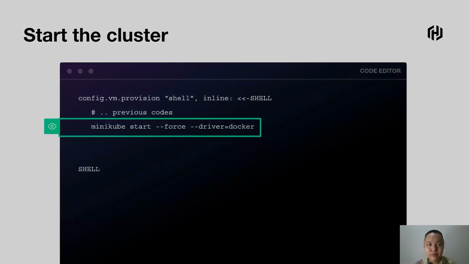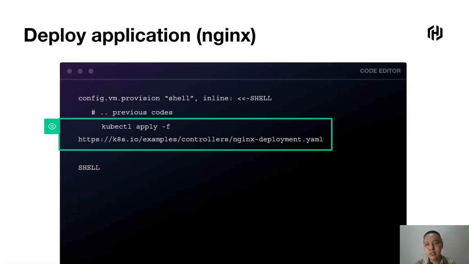All right. After that, we need to deploy our application. In this use case, I will deploy Nginx. Nginx is just like a web server, it will host a website.